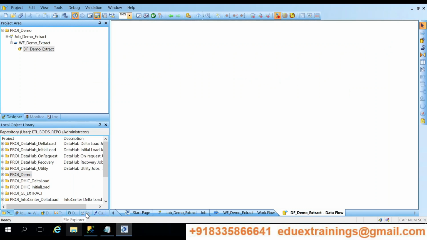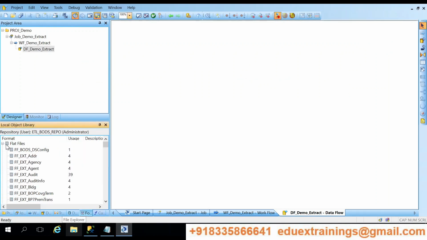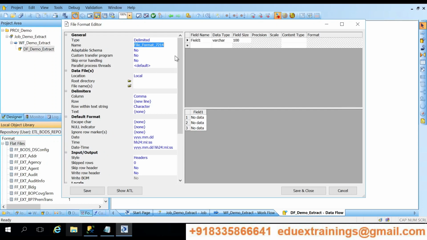I will go to the flat file format here. CSV is a flat file, so I'll choose the flat file option here. There are other options also: HDFS, nested schema. Nested schema is for the XML file, HDFS for the Hadoop file. There are COBOL copybooks and Excel workbooks. File location is also there, for SFTP. So I'll go to the flat file format. I will right click over here, click new, and I will give the flat file name as sample_sales. This is the format name.